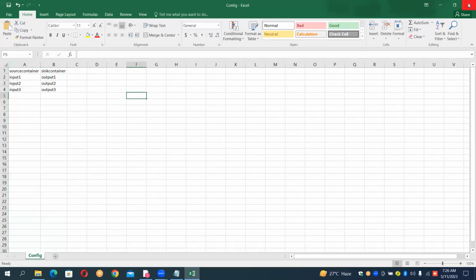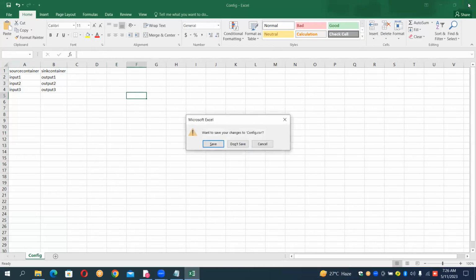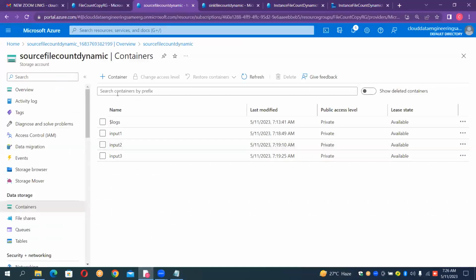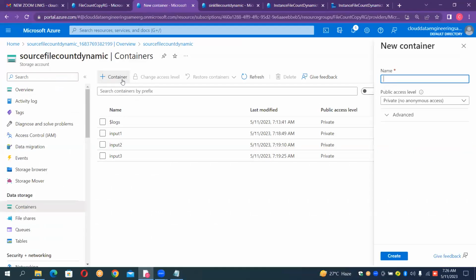Now I will create an input container pointing to this particular file in the source system. I will create one more, the config container, and on this config container I want to upload this particular file.